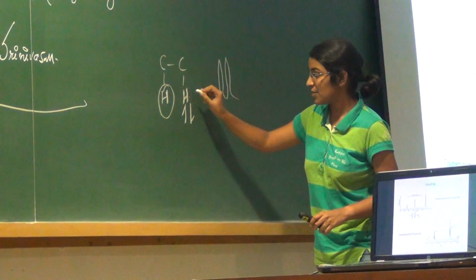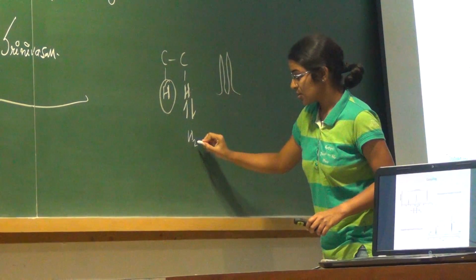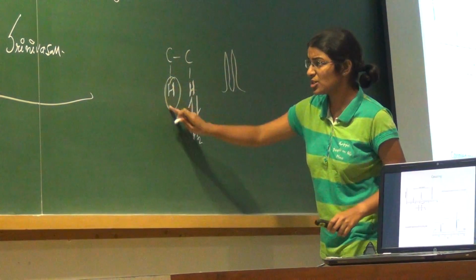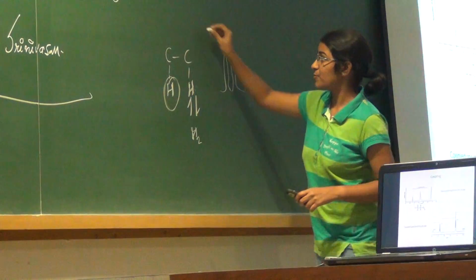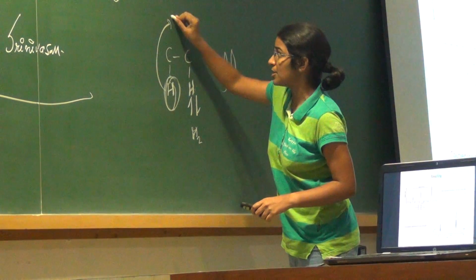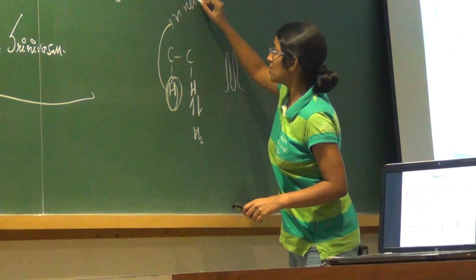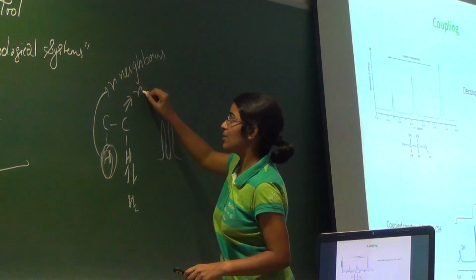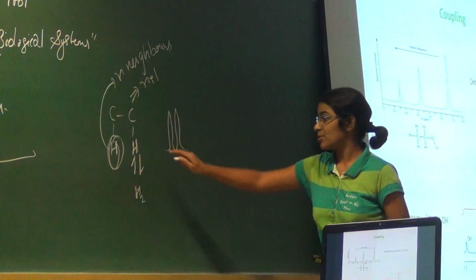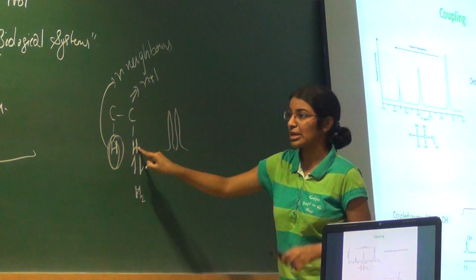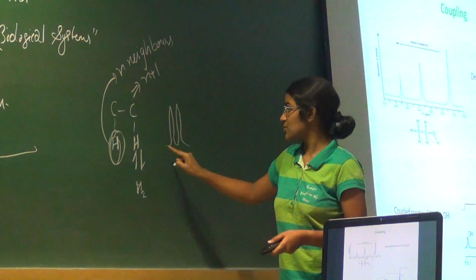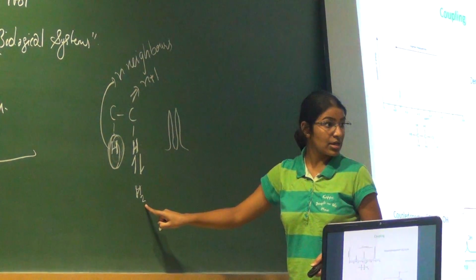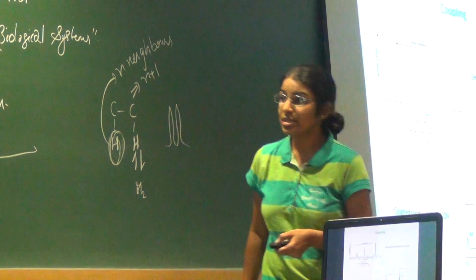Now the same way, if I have H2, as in two hydrogens over here, then this hydrogen will be split up into three. How does this follow? If this proton has n neighbors, it will be split up into n plus 1 peaks. If it has one neighbor, the spin can either be in the up state or the down state, because of which we see a doublet. In the same case, if this proton has two neighbors, it will be split up into three. So that's the reason why over here.